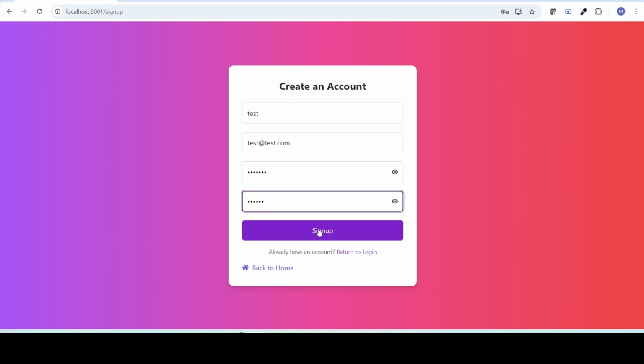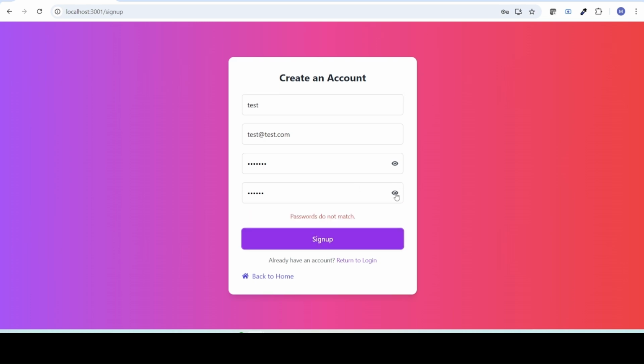Let's click on sign up. Password not matching. Okay, test123, we missed an E here. Let's click on sign up. Yeah, our sign up is successful.